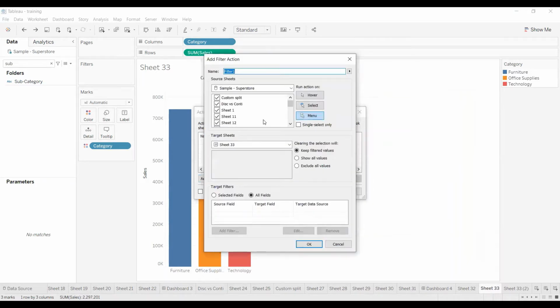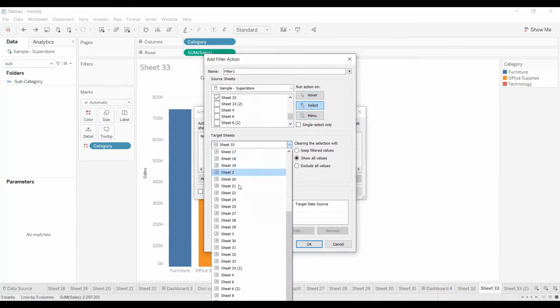Here I have different sheets, but my sheet is sheet number 33. First I'm selecting all and removing the filter, then selecting sheet 33, and I'm making it select. We will also discuss what is select, what is hover, what is menu.